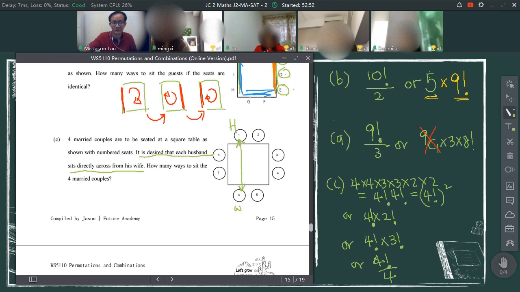I don't think so. I don't remember. 4 factorial is because of 4 pairs, right? Is it 4 pairs? 4 couples? No, it's because I sort in all the men first, then there's only one way for the women to sit across. Very good. So there are 4 factorial ways to arrange the men. Yeah, then I divided by 4 because of the rotational symmetry thing.